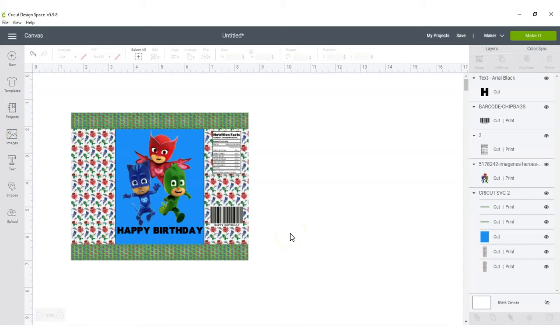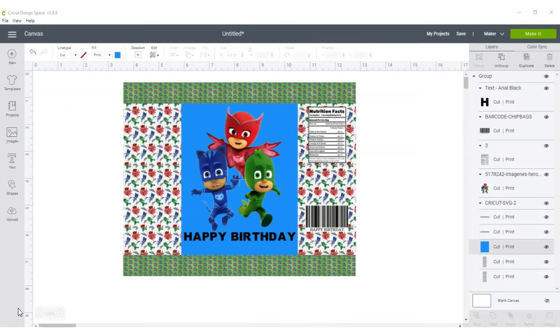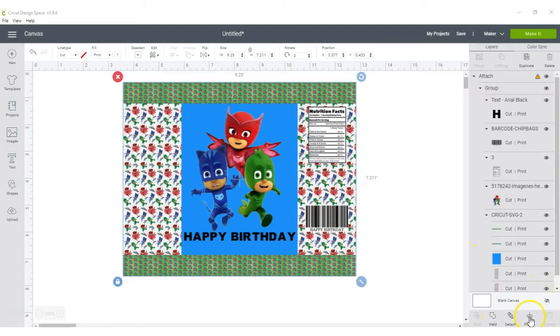Once you have finished your design, you want to select everything and group it together. After you group everything together, go off to the side and make sure that every element says cut, print, cut, print, cut, print, cut, print. If it doesn't, select that section, go up to the fill, and select print. The same goes for your text, make sure it says cut, print. Once everything is grouped together, go down to attach it. Once everything is attached, you want to flatten.